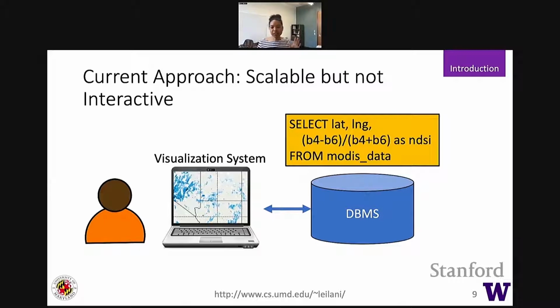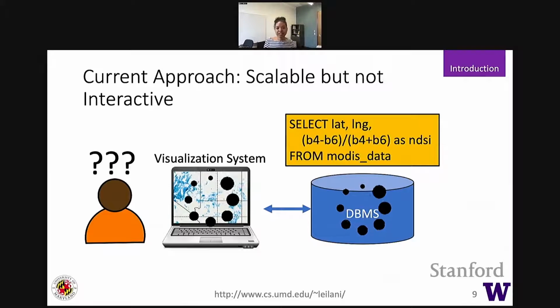The problem with this classic setup is that database management systems aren't designed to be interactive, resulting in an impedance mismatch between that system and the visualization system. This could lead to confusing or even biasing the behavior of analysts as they're exploring their data, due to lag or other side effects that they perceive through the interface. But the problem of supporting interactivity at scale can become tractable through two key insights that I study.